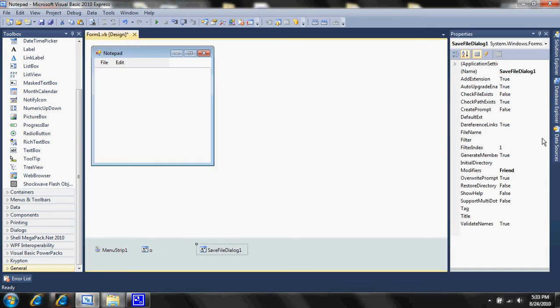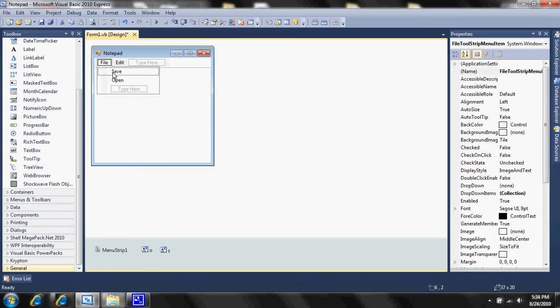Let's do the save file. Same thing there. You can change this to whatever you want. I just like it to be My Computer. Now we're going to be adding lots of special features that you don't have in your average notepad. That takes care of the open and save dialogues.